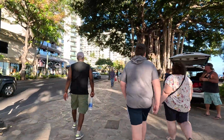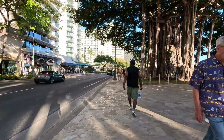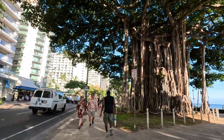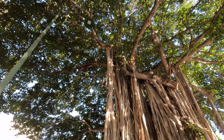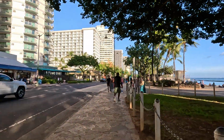So as for hotels on the left hand side, another point of reference is the Aston Circle, excuse me, I think it's now the Waikiki Circle, not the Aston Circle. And that's coming up here on the left hand side. There's also an ABC store on the ground level, and then there's also the Eggs and Things restaurant. There's another Eggs and Things restaurant as well on Saratoga Road, but this is another popular one just coming up here on the left-hand side.